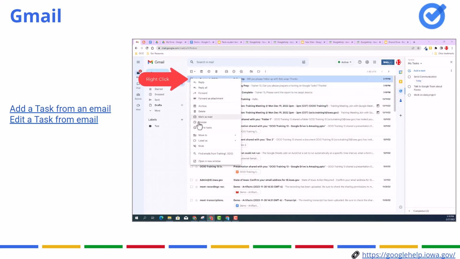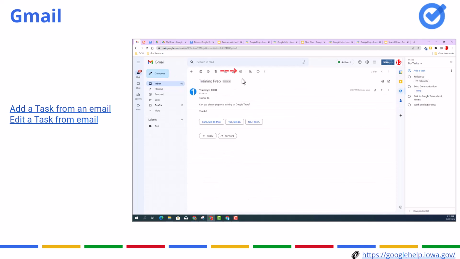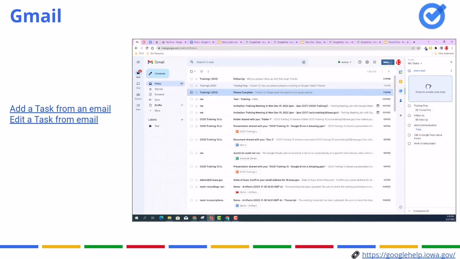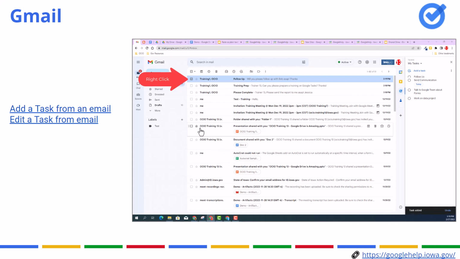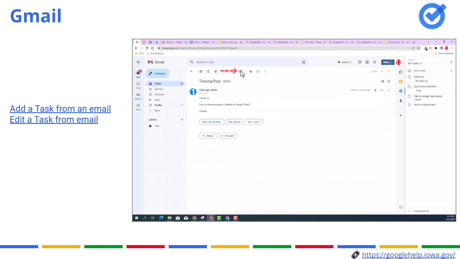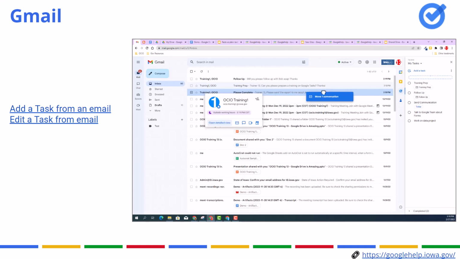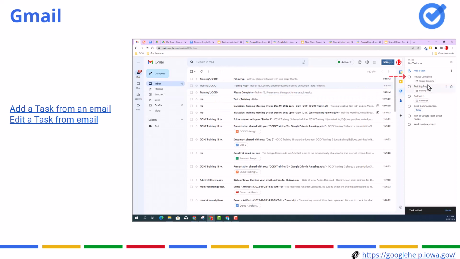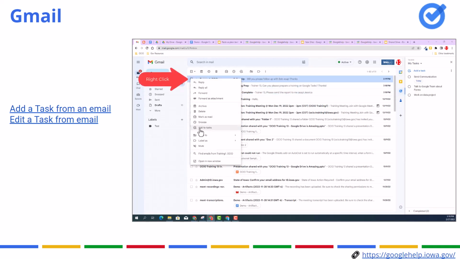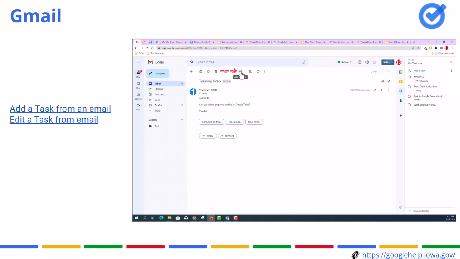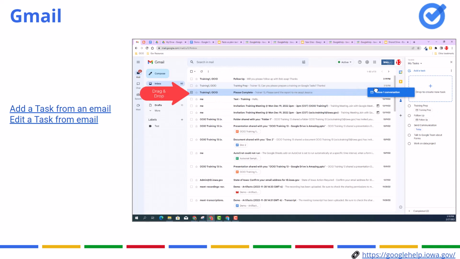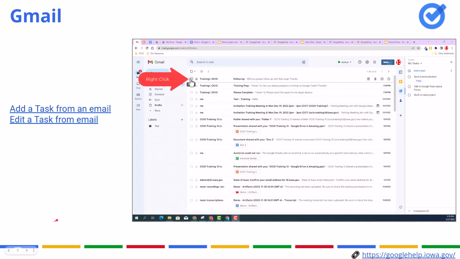As you can see in this GIF, there are actually three ways to complete that task at hand, and no pun intended. You can right-click on a particular email and choose Add to Task. You can open up an email and select Add to Task. And last but not least, you can drag and drop an email and add it to tasks. And we all know the email contains all the details of that particular to-do. You'll be able to click on that task that you just added in your task list, and it'll take you directly back to that email. So again, very interoperable, and it works great. That is one of my favorite ways to add a task.